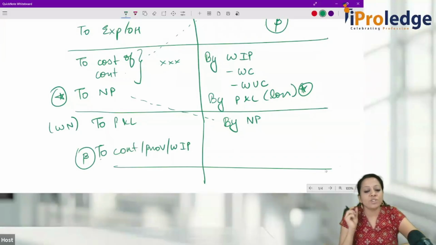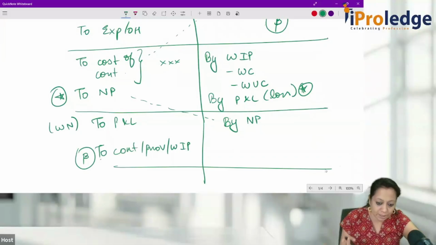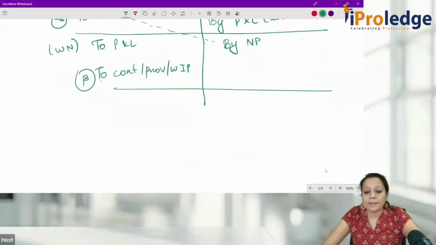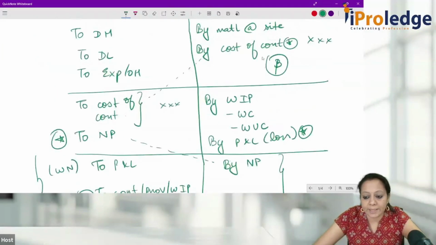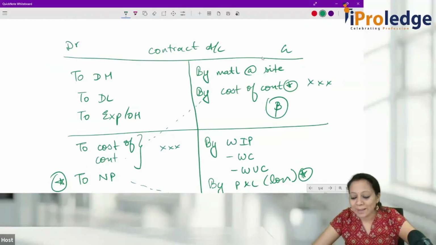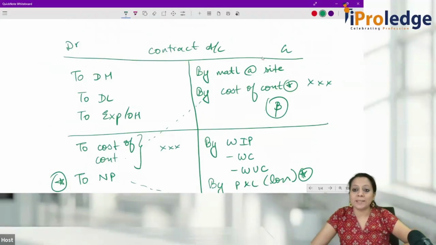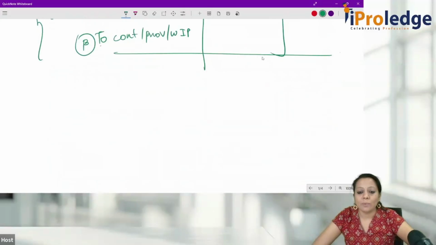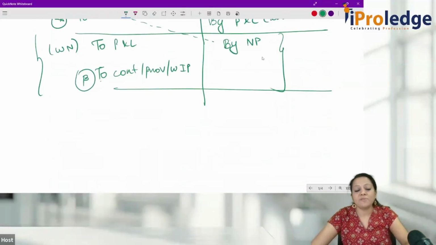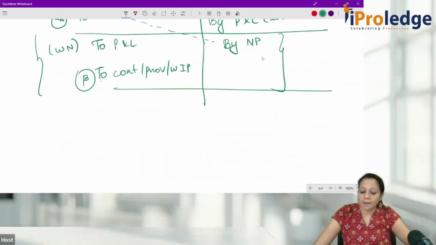Ma'am, why are we finding out notional profit and then P&L and all that? I will tell you why we are doing this part. Up to this part, I think it is very clear for all of us. Yes. So, ma'am, why are we crediting work in progress? Means we have completed to that extent, no? We have completed to that extent of the contract. So recognition of cost and revenue is happening. That is why we are recognizing that. Okay. Now, why this part, ma'am? Why should notional profit be divided into P&L and provision like that?